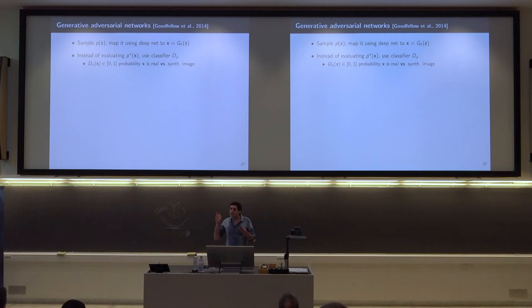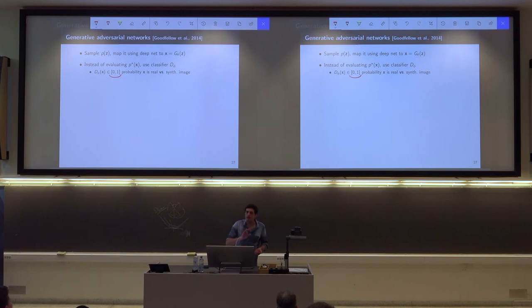And ideally, if we had access to P star, the true density that generated the images, we would just evaluate this to give a score to our sample. But of course, we don't have access to P star because that's precisely what we're trying to learn. So instead, GANs use a classifier. The classifier will be a deep network that is tasked with assigning a probability to the image of being real or fake. So it will have to judge this image and say how good it thinks it is. It will output a probability between 0 and 1, 0 being absolutely certain that this image is fake, and 1 being absolutely certain that this image is true.